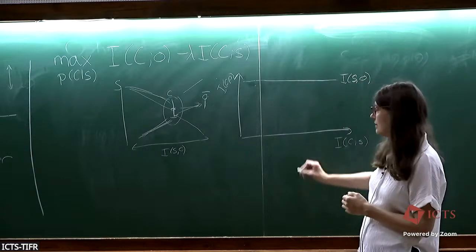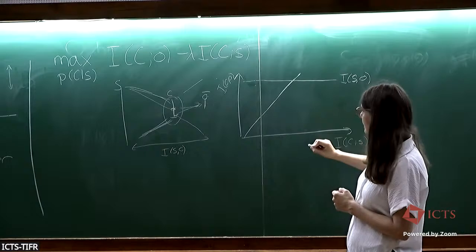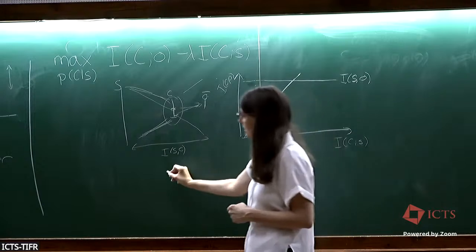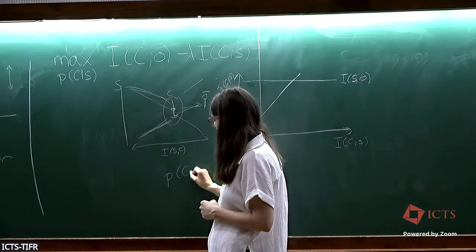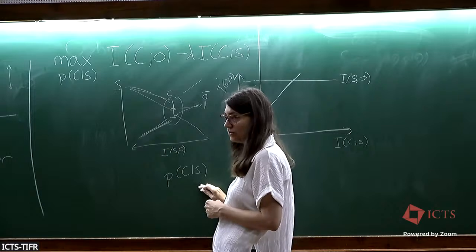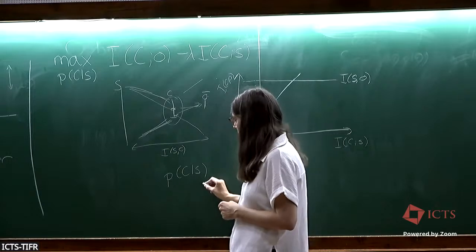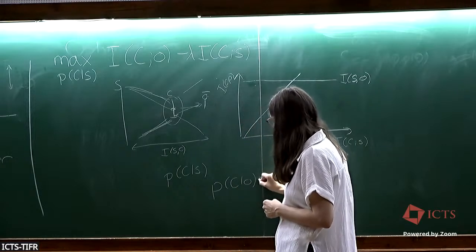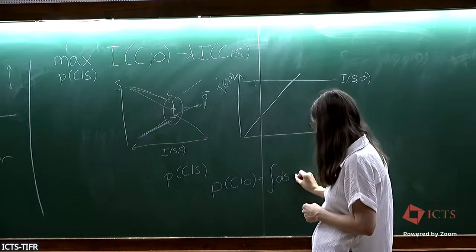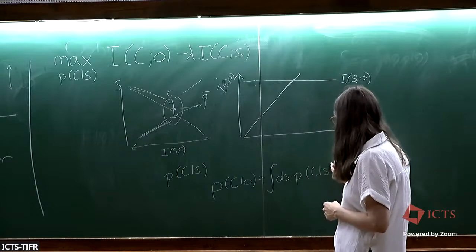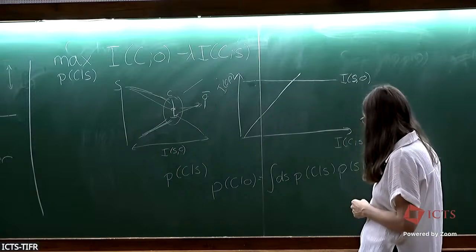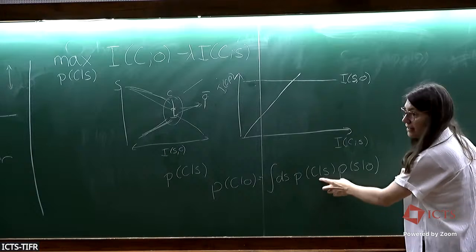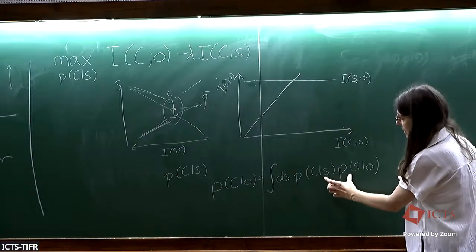And the other point is that it's also limited by the diagonal. So basically the reason why is that when you make an approximation for PC given S, any type of map that you start out with, then what you do is calculate the map between C and O by essentially integrating out this S dependence. So you're essentially saying that this is a Markov chain through S. This is the thing that I know, PS given O I know, and now I have a guess for PC given S, and I'm integrating over S.